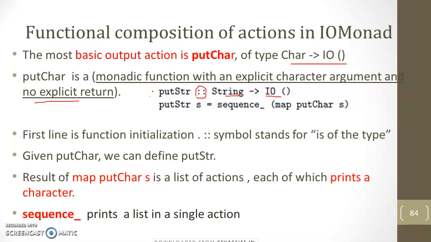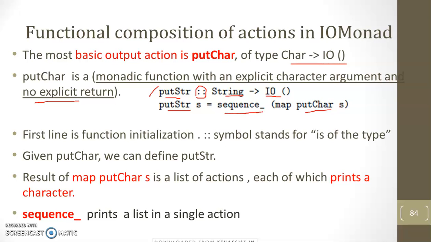So this is the function initialization of putstr. Here putchar is given to define putstr. The result of map putchar S is a list of actions, each of which prints a character.